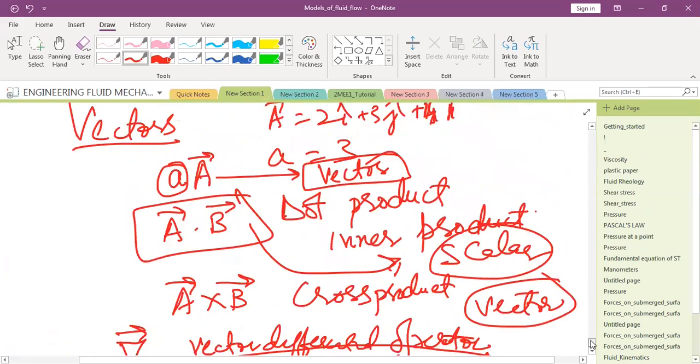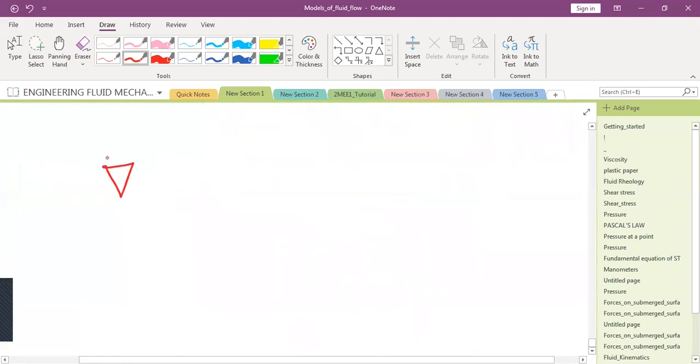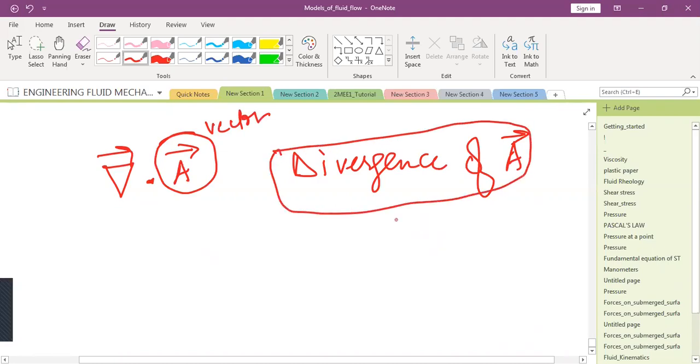तो एक तो आप ऐसे कर रहे थे, दूसरी में क्या कर रहे थे? डॉट प्रोडक्ट कर रहे थे. तो इसमें क्या कर सकते हो? del dot A. This is called divergence of A. तो डॉट प्रोडक्ट ले लिया, इसका मतलब जिस पे ये ऑपरेट होगा वो क्या होना चाहिए? वेक्टर. So divergence of A should be a scalar or a vector quantity? Scalar. Scalar quantity.